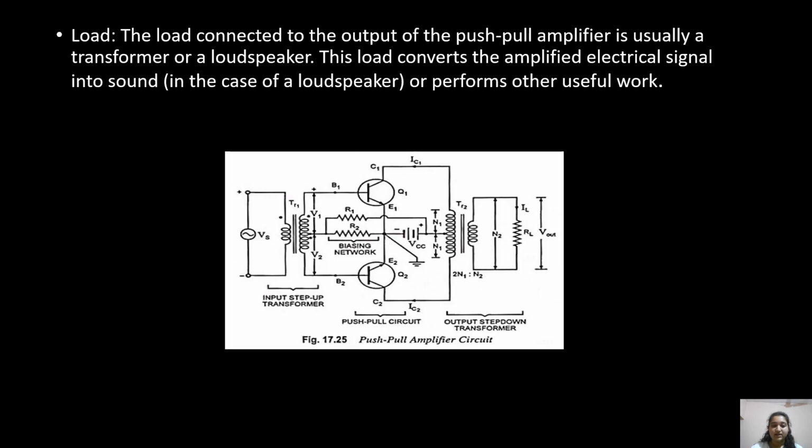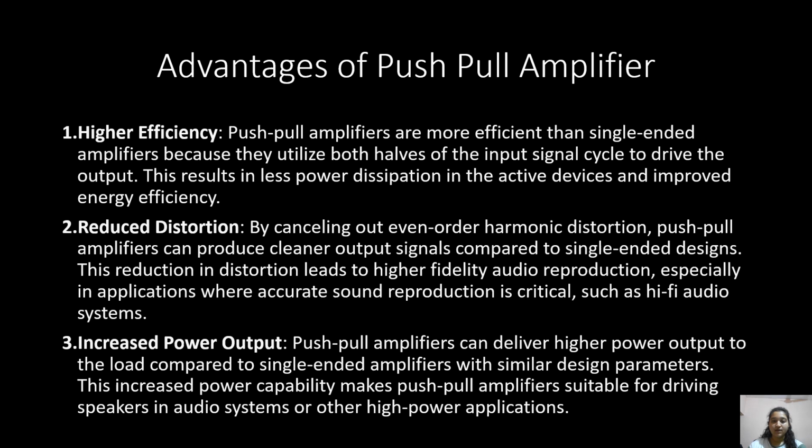Load. This is the last stage. The load is connected to the output of the push-pull amplifier and is usually a transformer or a loudspeaker. This load converts the amplified electrical signal into sound in the case of a loudspeaker, or performs other useful work. Advantages of the push-pull amplifier.